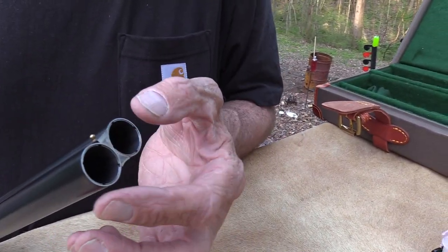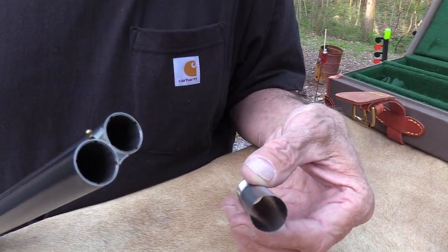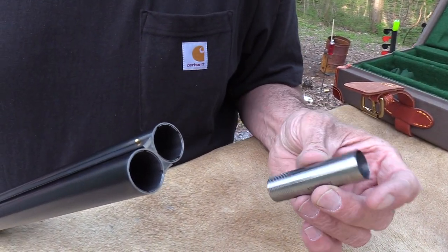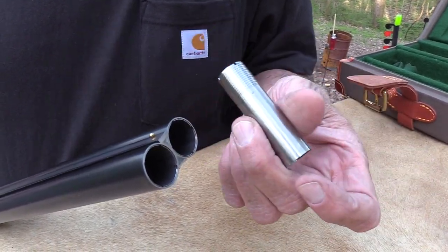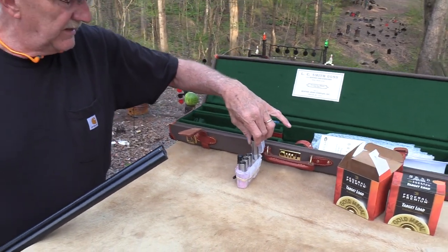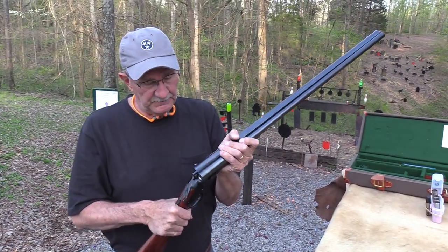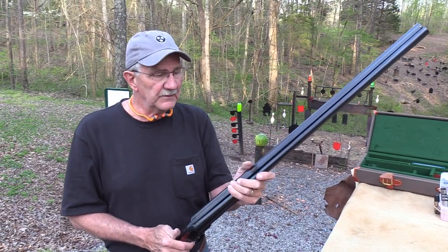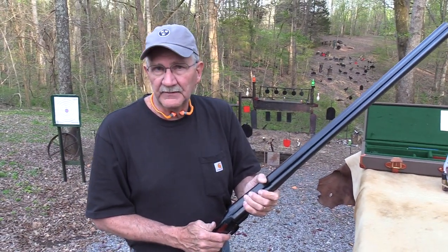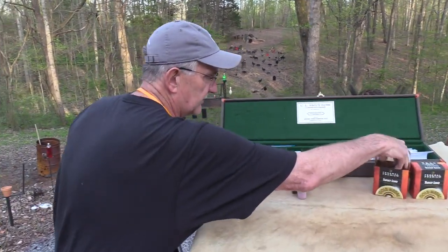You ream it out a little bit, thread it, and these choke tubes are really thin. The choke is right at the end of the barrel, so you can take virtually any shotgun barrel and turn it into almost any choke — full, modified, open, whatever you want. That was quite an innovation. You can take any pump or semi-automatic, swap the choke out in seconds. My over-and-under Satori is that way — came with skeet chokes but I can put lots of different ones in. They didn't have that in 1906, but it makes things more versatile.